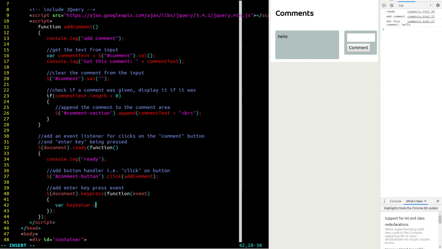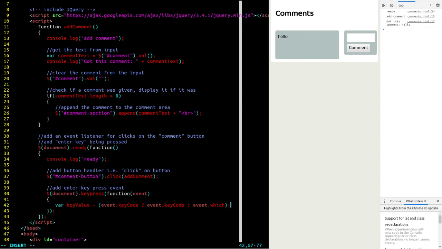So this event is going to carry possibly something called a key code. Each key type has a different number associated with it. I'm going to look it up here. I'm going to use a ternary operator, saying if that's defined, then I'm going to do this.